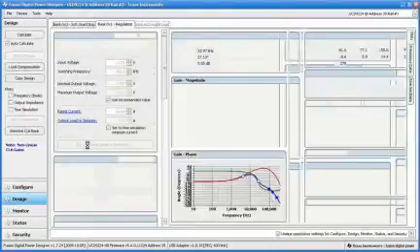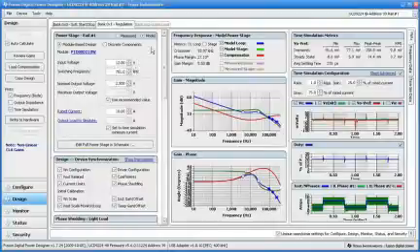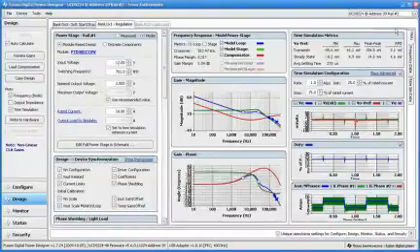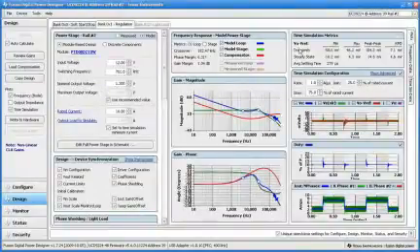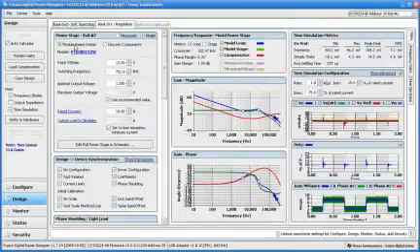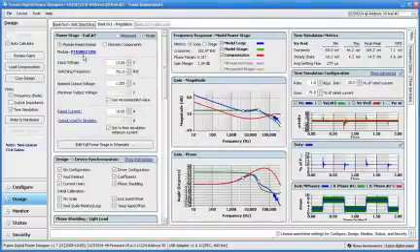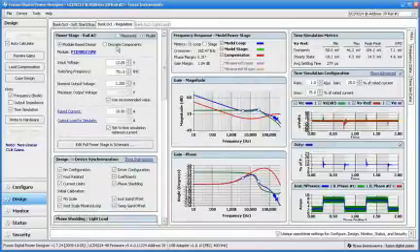In the design screen, we're really trying to strive to make the product very easy to use. So let me show, for instance, I'll switch over to a different rail, which in this case is rail 2. And you can see here, you can select the power stage. So are you using a module? Here we list some of the modules that you can use with the digital controller. Or you can select discrete components. So if you want to select discrete drivers, you could do so there as well.